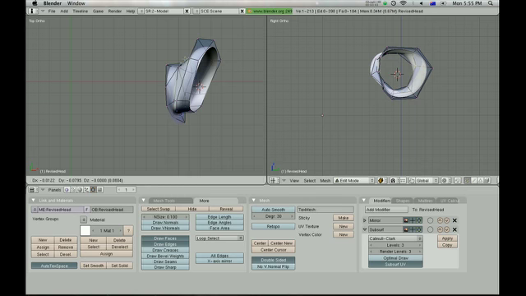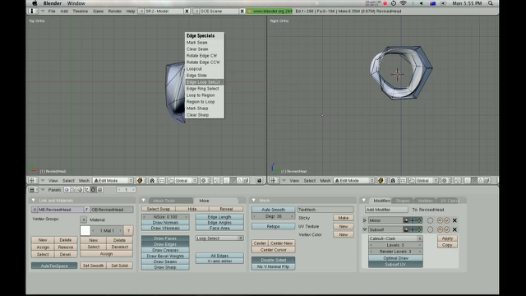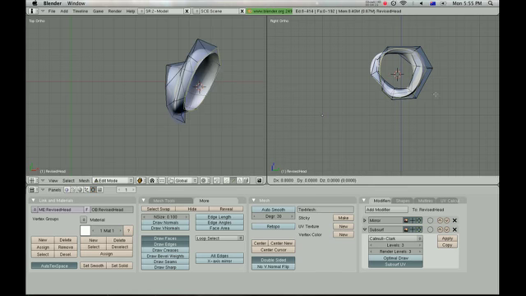So we can start maybe bringing some of these bits in to give it that flare of the ear around the back. And keep in mind this is going to be a fairly cartoony looking ear, so that's why I'm not trying to make it too complicated. I might go into edge mode, select one edge, Control E, edge loop select, so that I can then extrude and scale this in a little bit.